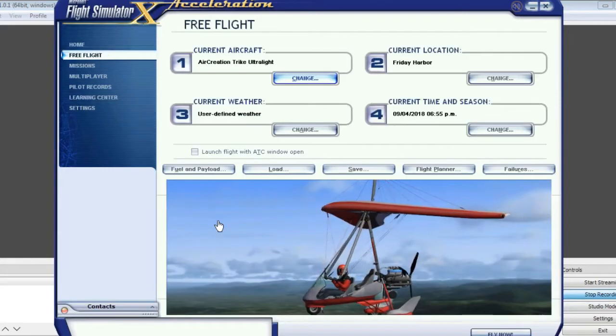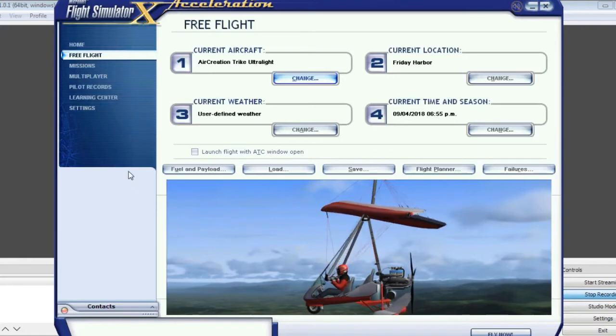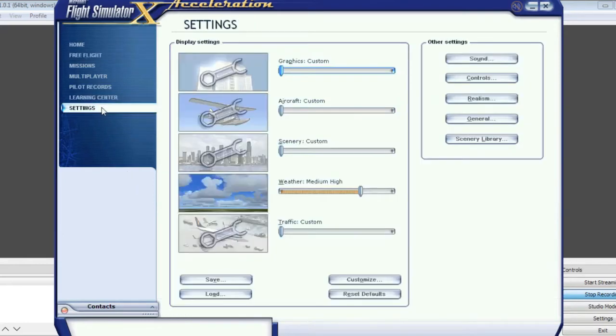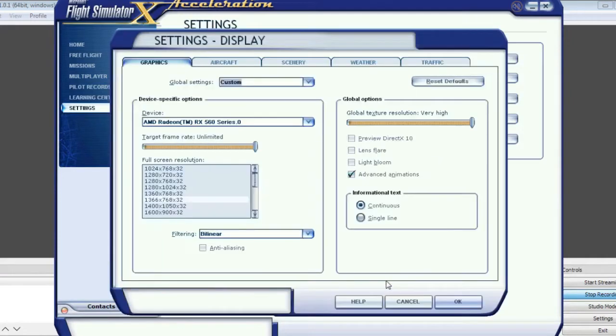So first of all, we've got to do something within the settings of FSX or Prepar3D. So we go to the settings tab and hit the customize button down here. And I'm not going to go through every single item. What I care about is two things here. First of all, we've got to set the target frame rate to unlimited.